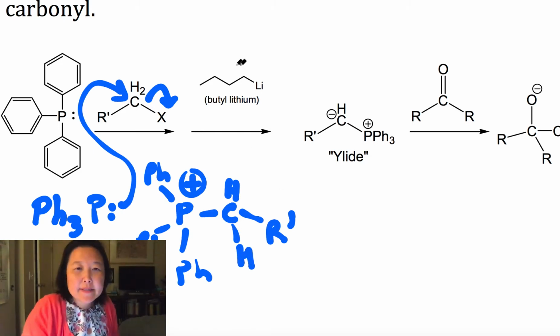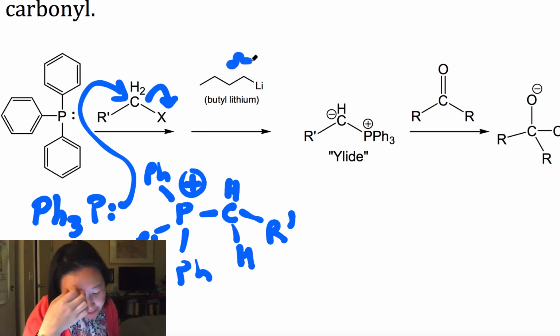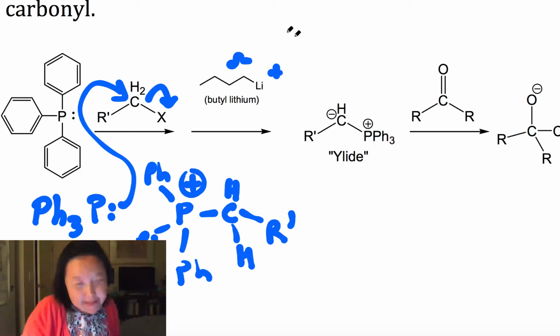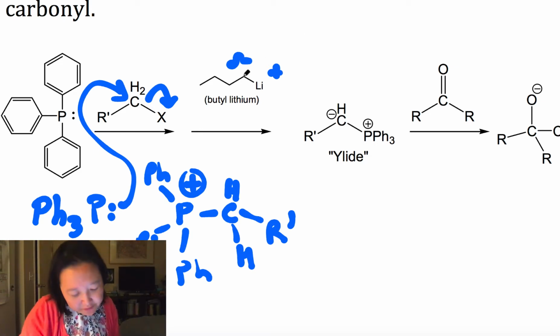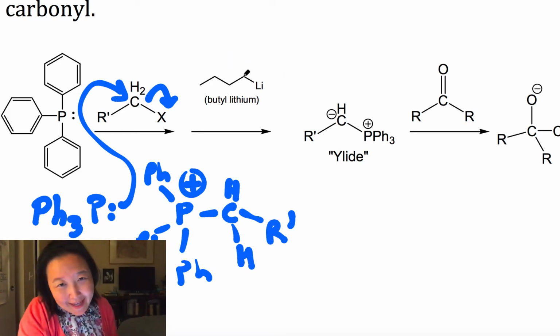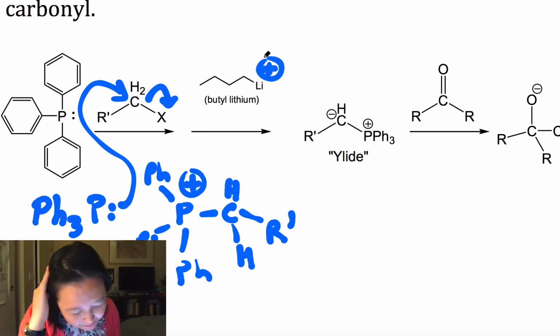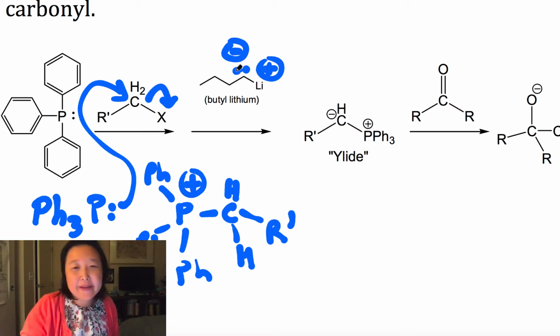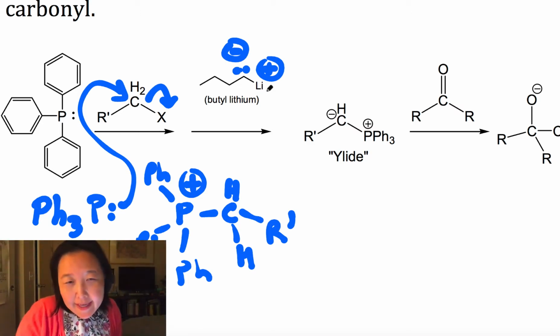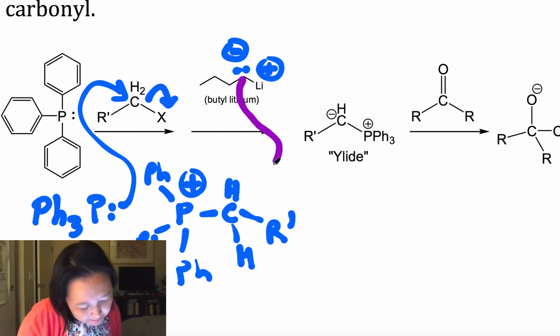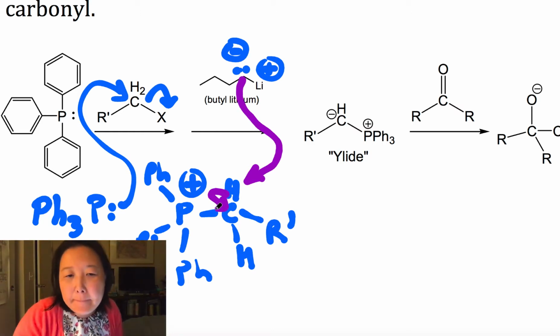Now the next step is we use a strong base like butyllithium. Okay, so this is sort of like a Grignard reagent. It puts the negative charge on the R group. In fact, many times I like to just polarize this bond completely and just think of it as ionic. It's not accurate, but it's good enough. It helps me to figure out what's going on. So this will come in, and as a strong base, it will have the ability of deprotonating this carbon.